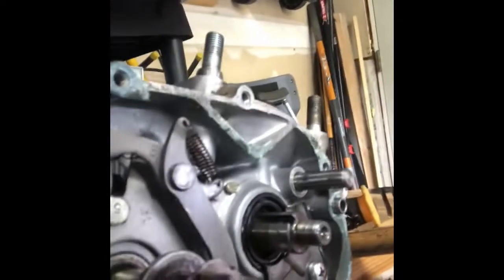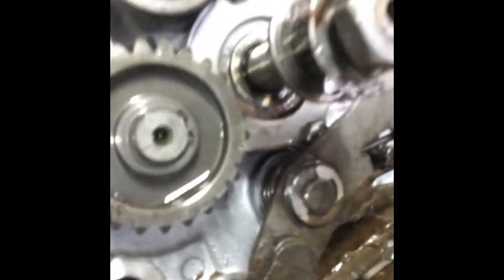A game plan on how I'm going to actually pull this apart, because I've got some springs to undo, and I want to make sure I do this in the right order. So I'm going to go see what I can find in the service manual in terms of steps on how to do that.